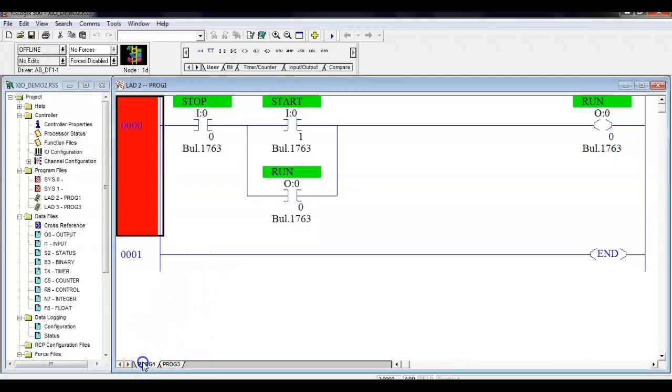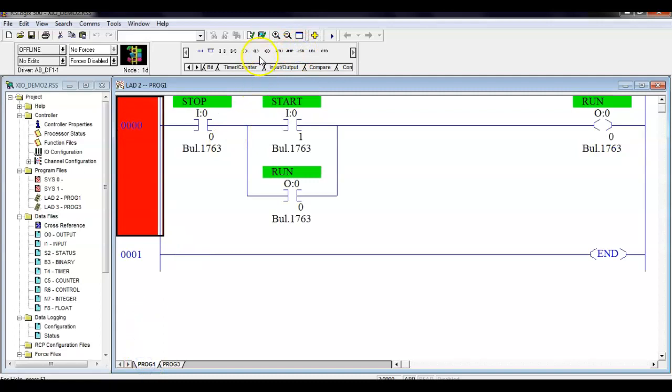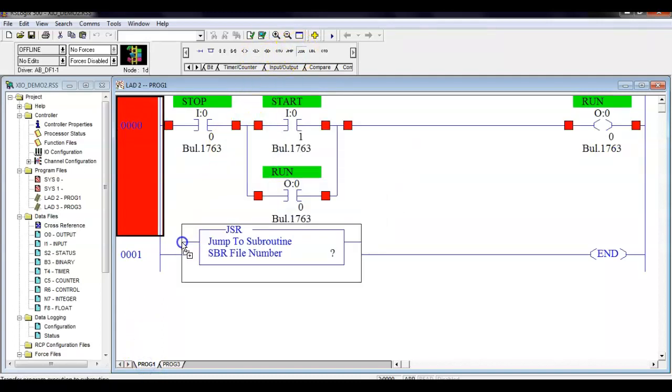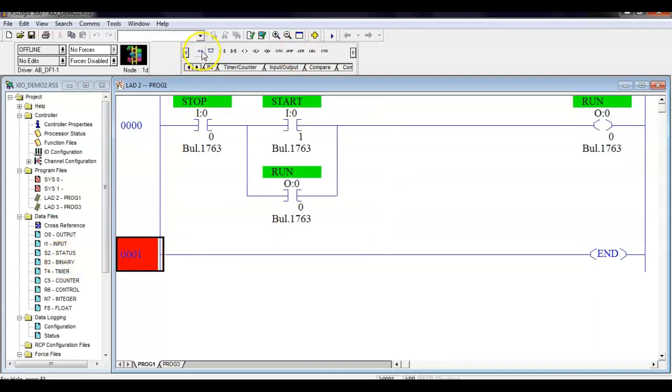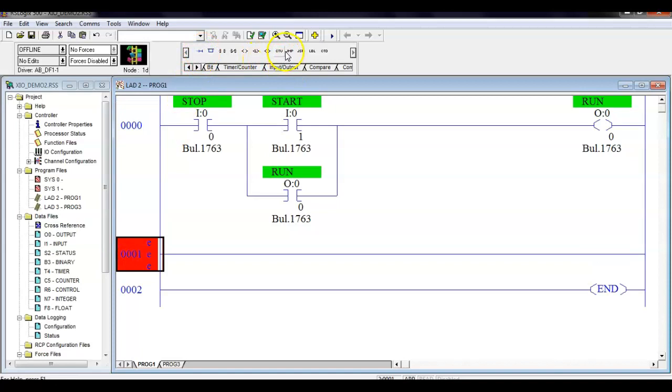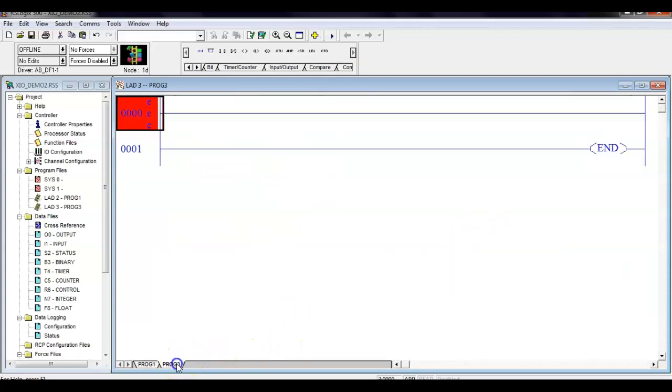So what I could do in this program right here, well, there it is right there, jump subroutine. So in my main program, we have an instruction called jump subroutine. Oops, can't put it there, Rich. And then we have the specified data file number. So what happens when this thing scans, it hits this and it will automatically run this program right here.